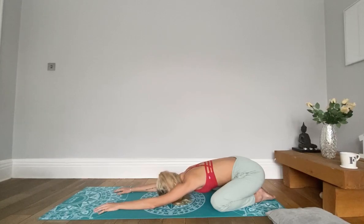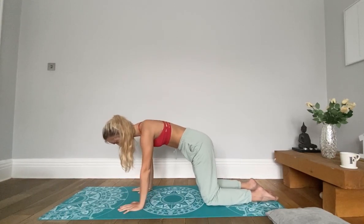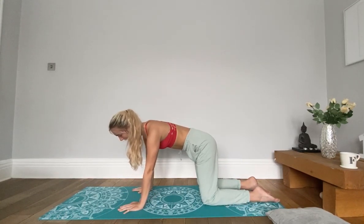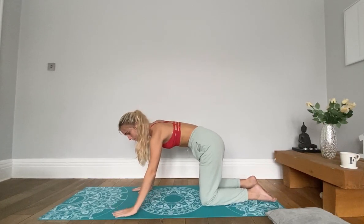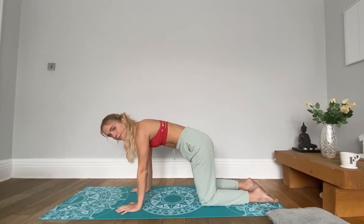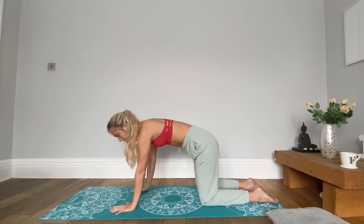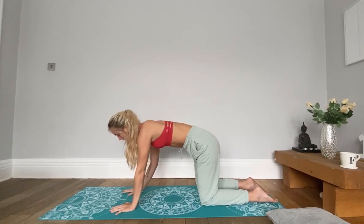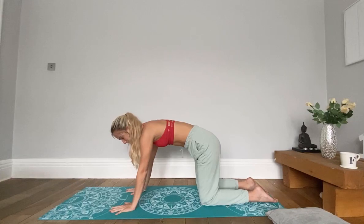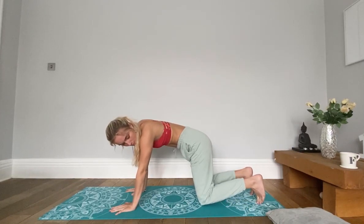Next, inhale, just looking between the hands and then walking yourself back to your tabletop. We're going to take the first downward dog of the practice. I'm going to talk you through it, so don't worry if you've never tried it before. Firstly, you just want your index fingers facing the fronts of the room. Then the rest of the fingers should be nice and spread, thumbs facing inwards on the mat or the ground. And then we're going to tuck the toes.